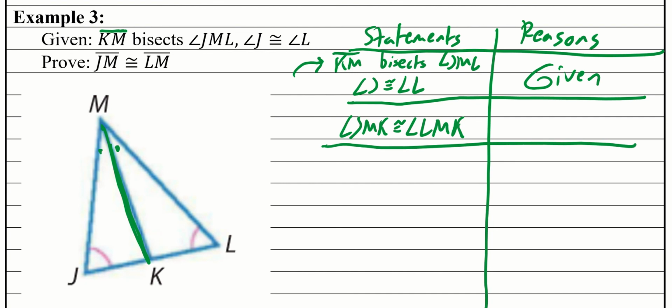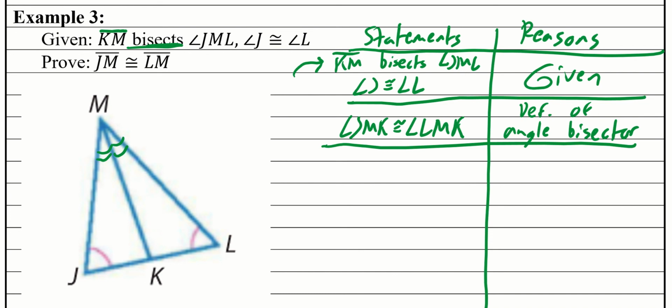And how did I know that? Well, remember, it came from the fact that KM is bisecting this angle. So I'm going to say definition of, and since it's bisecting an angle, this is going to be angle bisector. Pay attention to those times. Is it bisecting an angle or is it bisecting a segment? Okay, and now that I've said this, I'll go ahead and mark it as well. Two angles marked right there. Okay, so we've said this here. This is good. And now we only really need one more thing.